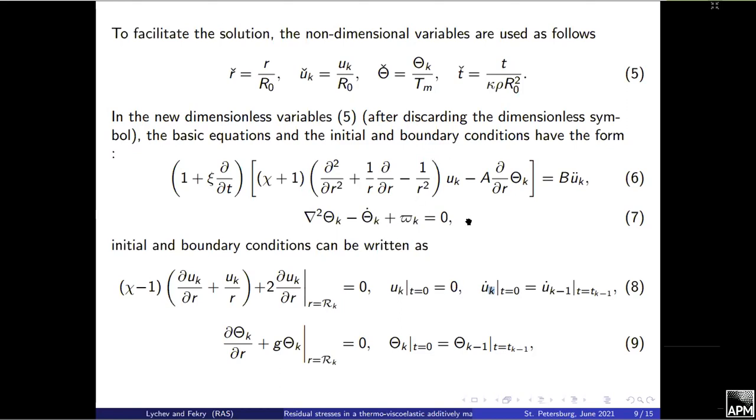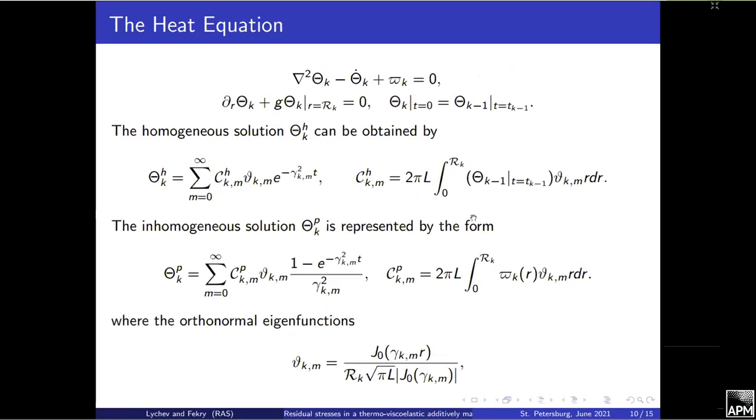Now we can move to solve the heat equation. The heat equation is just here. It is an inhomogeneous partial differential equation. By the Duhamel principle, we can solve this equation in order to get two solutions. The homogeneous solution only solves this part. And the inhomogeneous solution can be found from the Duhamel principle. It's just a Sturm-Liouville problem, so we have the orthonormal eigenfunctions given from this separation. So we can find the two solutions. The summation of these two solutions gives us the whole distribution for each step.